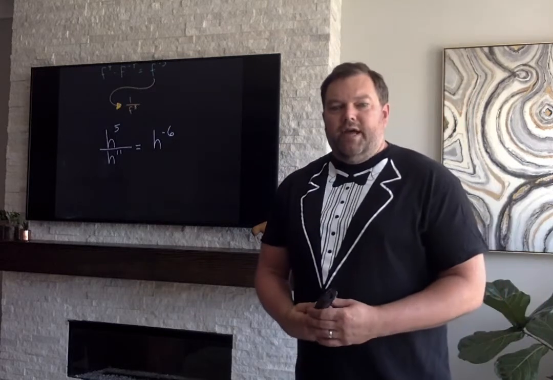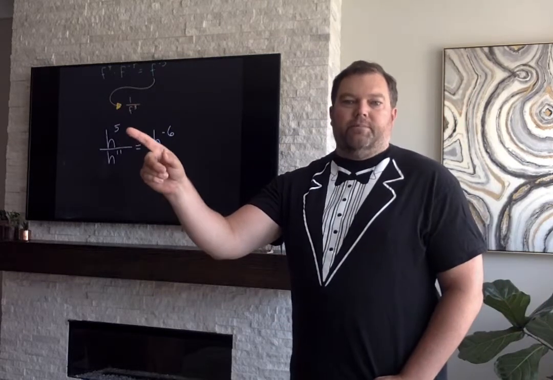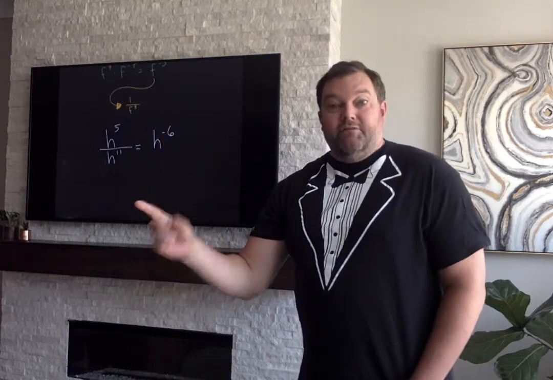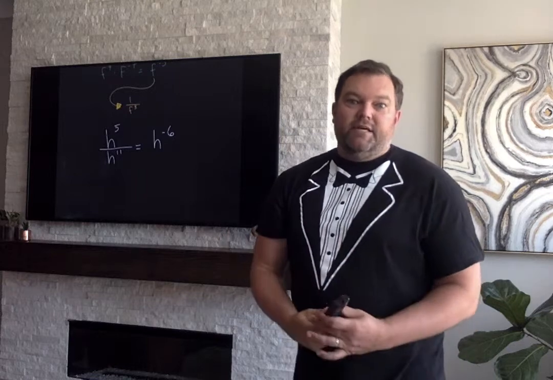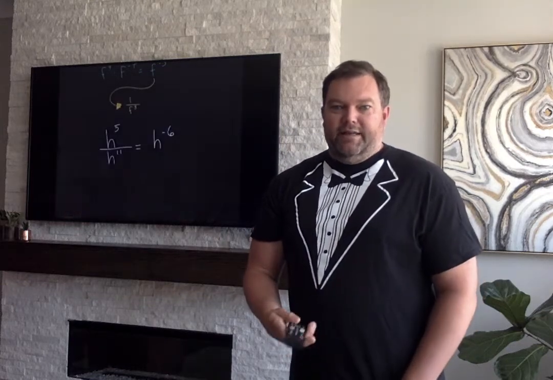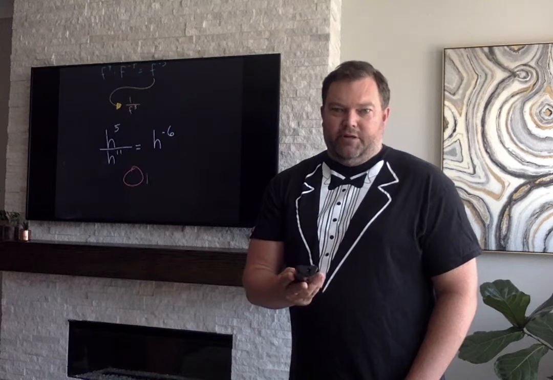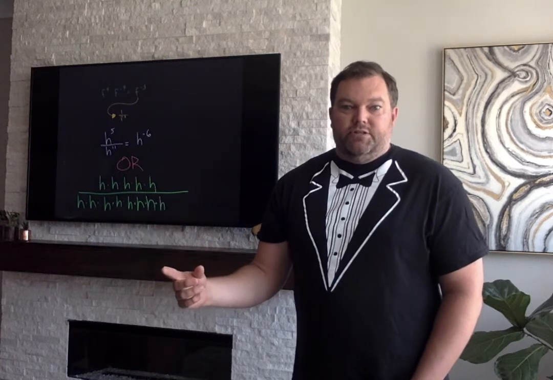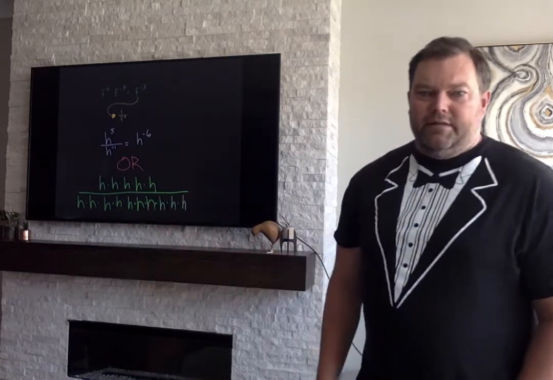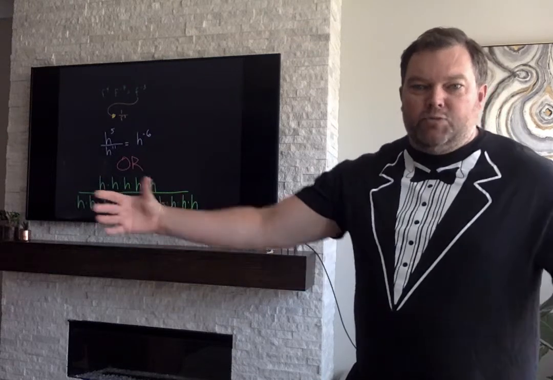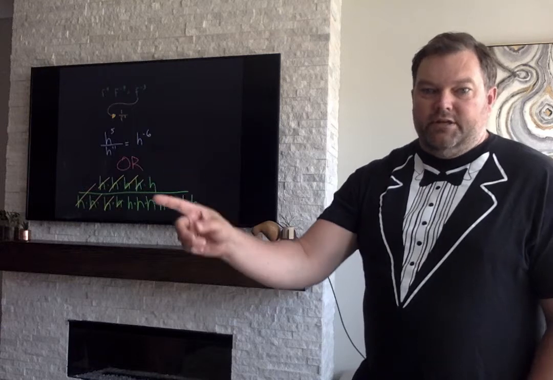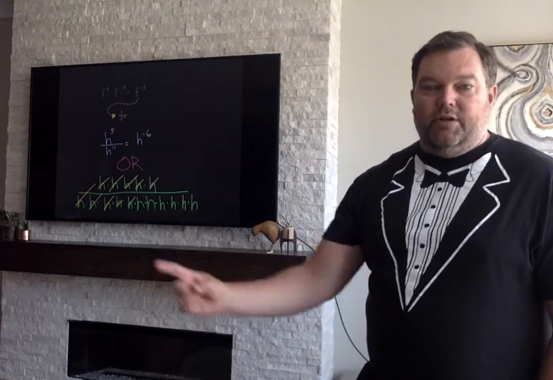So what I'm going to do now is write out the full version. H to the 5th means h times h times h times h times h, and h to the 11th means h times h times h, 11 times. So I'm going to write that out, and it takes me a second, so here's me fast forwarding through writing out all of those h's. Okay, I think I counted this out correctly, but now what we're allowed to do, if we expand all those h's out, is cancel until we've canceled all that we can cancel, and what's left?